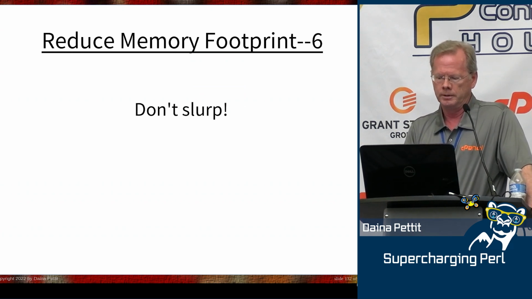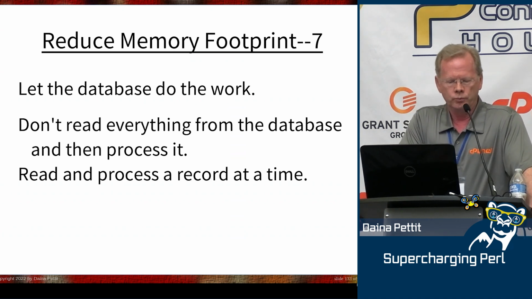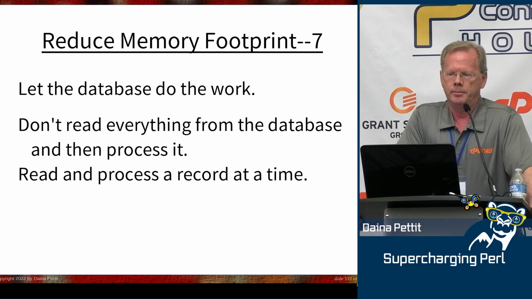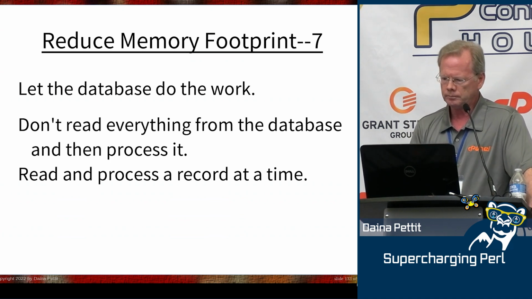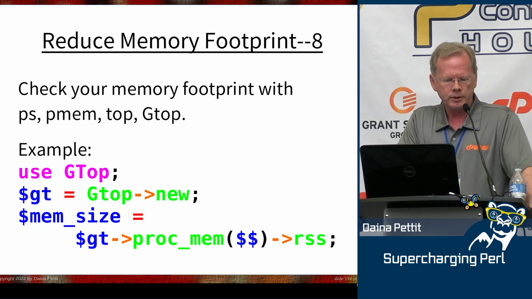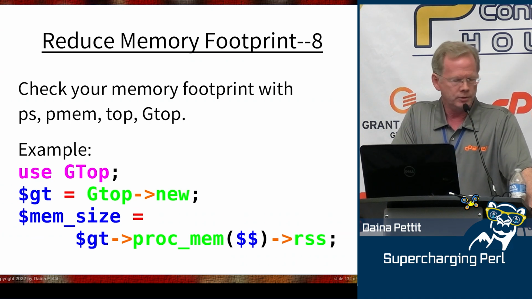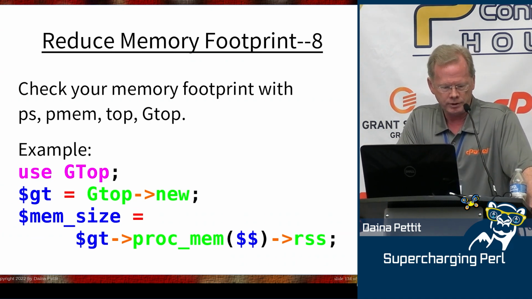Don't slurp. If you have a database, let it do the work. Don't read everything from the database and then process it. Just read a record at a time and process that record, then get the next record. The way you can check your memory footprint is with PS, PMEM, TOP, or the GTOP module. Here's an example of how to use it.